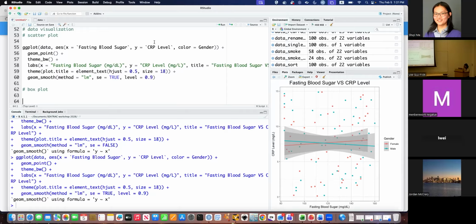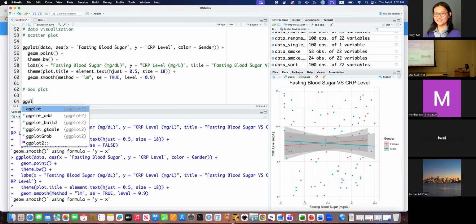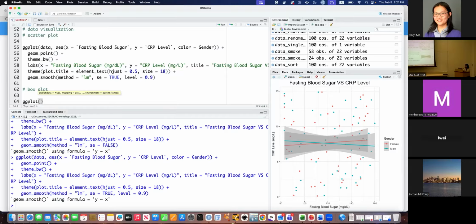So box plots, they're very helpful when you want to look at the distribution of your data and compare them across different groups, right? So here I want to use example of the triglyceride level, and I want to compare that measurement between people who have or do not have heart disease. So to start with, it's the same. We call this ggplot function. And then the first thing we do is we define the plot, define the axis.